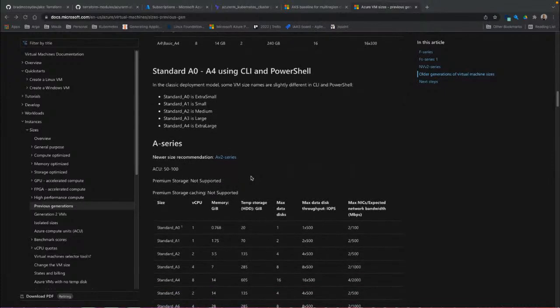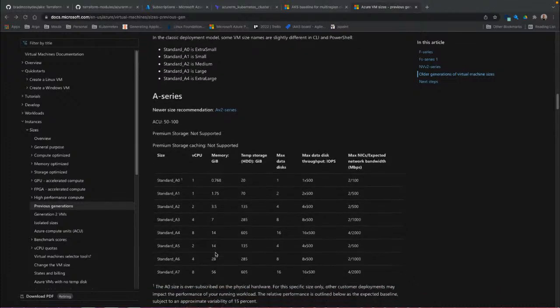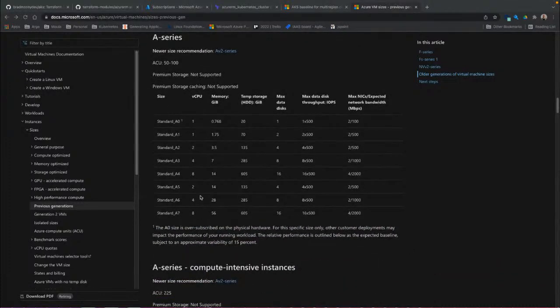How about if we just go, what about, so you're getting into pricing. Let's just go simple. We'll just maybe do that one. Yep, that looks decent enough. Standard A4. Yeah.